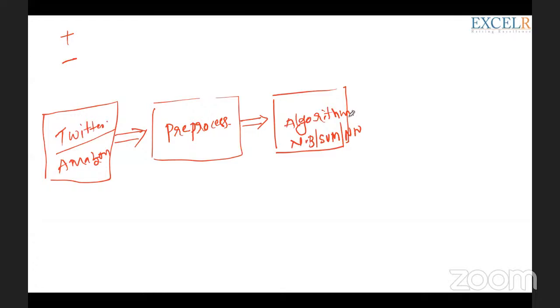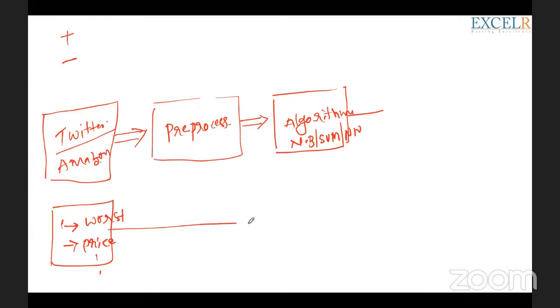Once you have the algorithm, I can use it for all the new tweets. Say a customer has posted that your services are good, or the product is the worst, or that the price is too much, the price is very high. These are the comments people would post. As soon as a tweet appears with my product name, I'll pull that tweet and apply it to the model. The model throws out positive or negative.